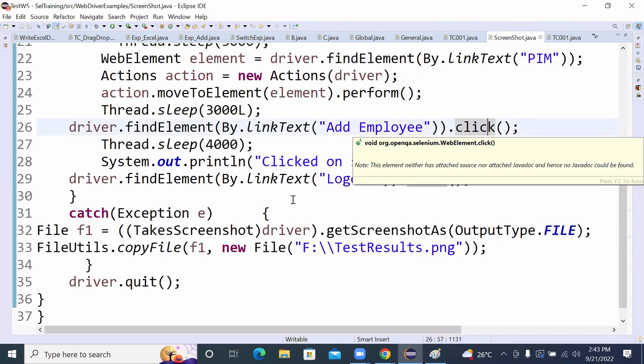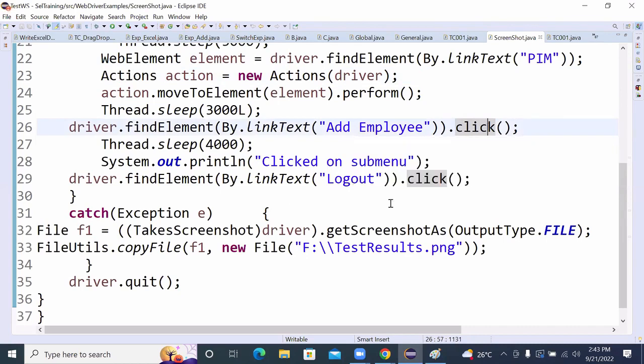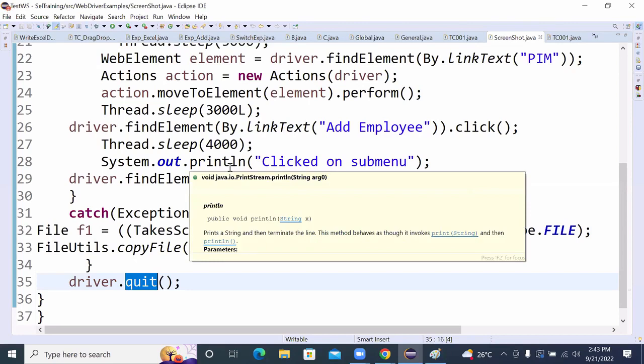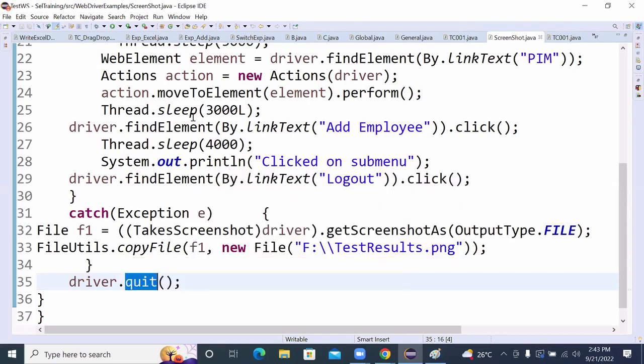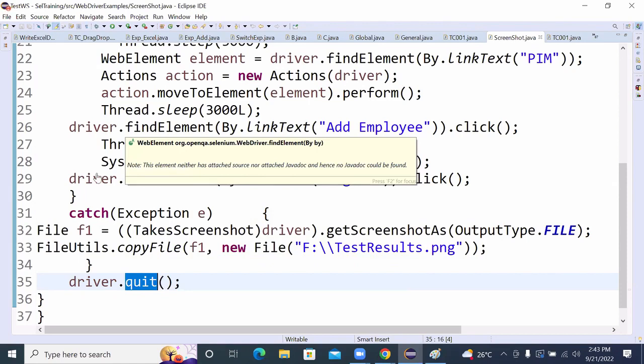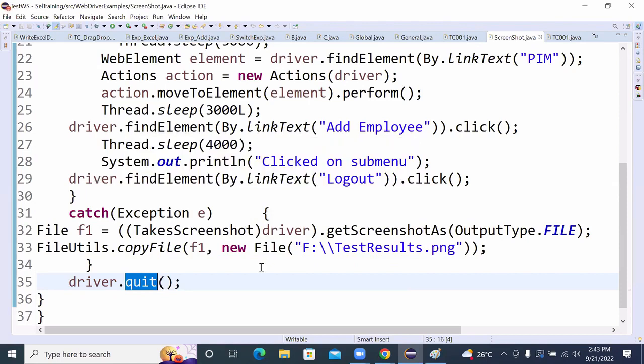Once you click on the submenu, we are printing that we clicked on that submenu, doing the logout, and finally closing the browser. If all the steps are working fine, it will not come to the catch block. In case any of these steps fails, then it will go to the catch block and take the screenshot.